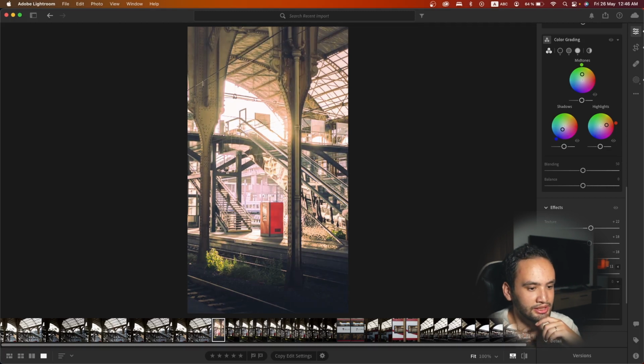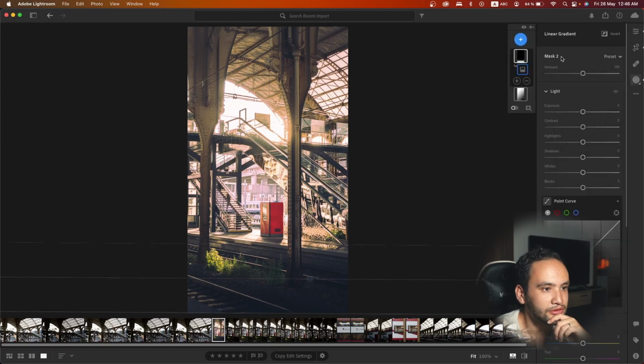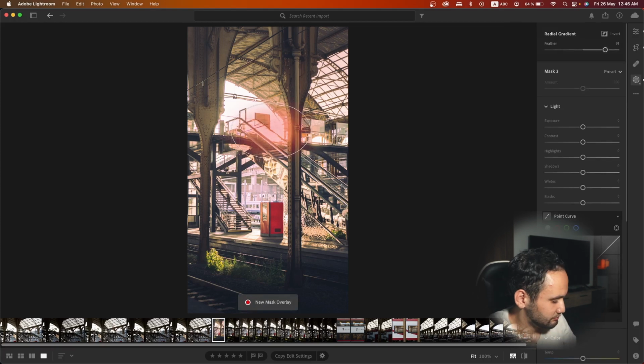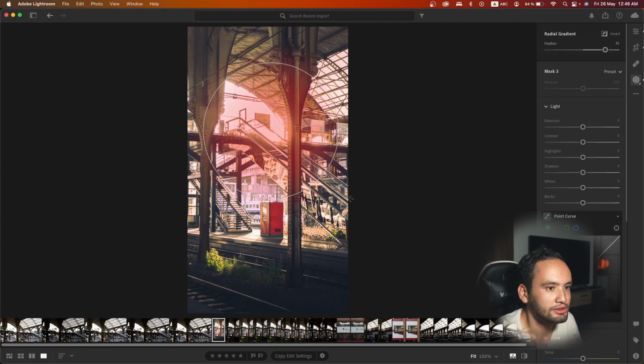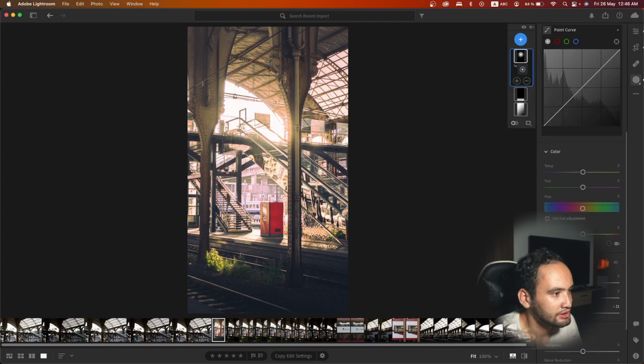I'm gonna try and dehaze only on a radial filter, or how is it called, radial gradient. We hold shift so it's even like this. We feather it a lot, and we're gonna dehaze this part because I want a little bloom effect on the light, which will look really good.